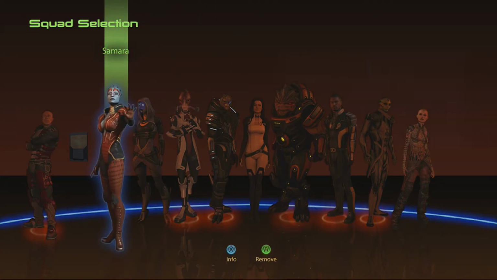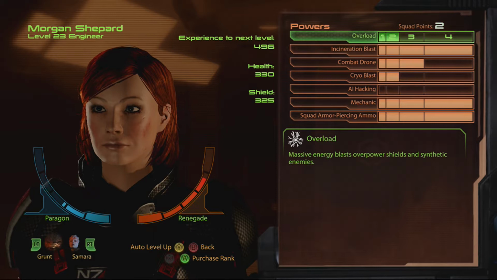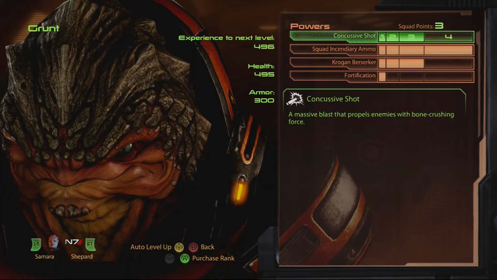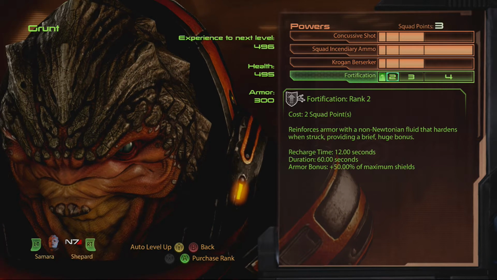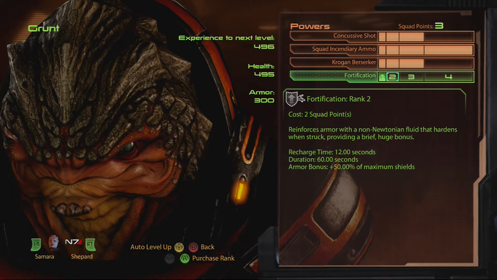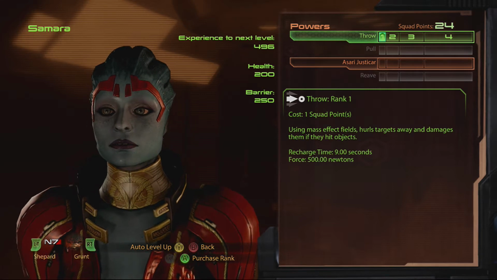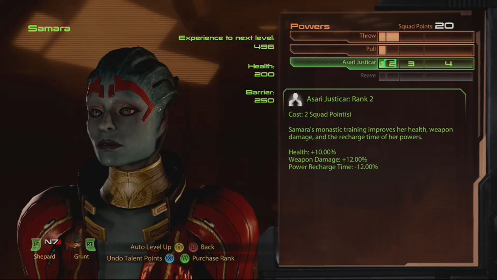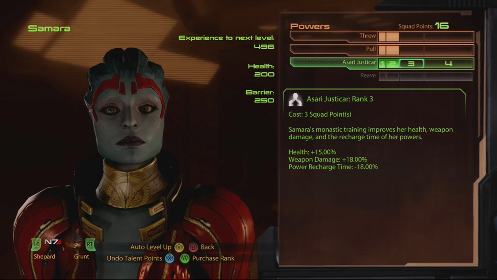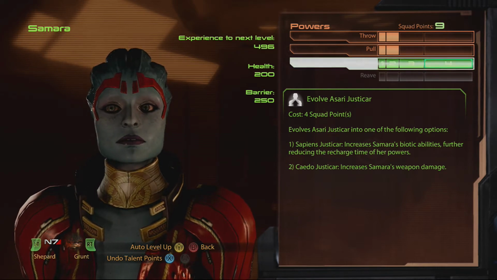I think I'm just going to take this time to grab the squad members that need to be upgraded or have points allocated to them. That way I don't have to take as much time in the beginning of other episodes. So let's put 2 points into Fortification for Grunt. It increases his shields, and as you saw, we have a bunch for Samara. I don't think we've actually used her for anything yet. Let's do this. If you put 4, we'll have 9. Yes, let's go ahead and evolve her.